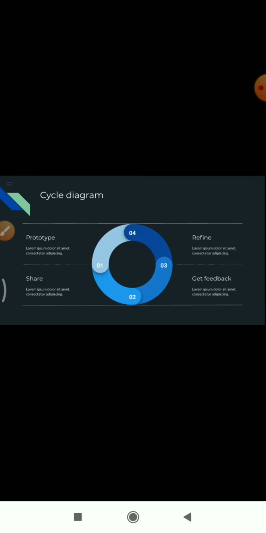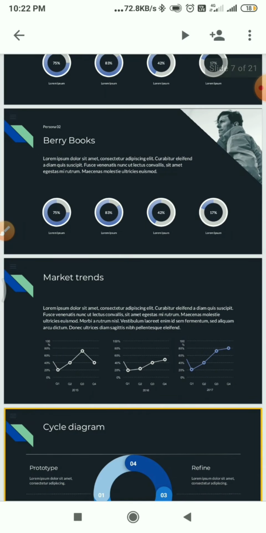It will take a certain time to load and then it will appear in full screen. You can see the presentation is started here. Like this you can use this button to start a presentation.